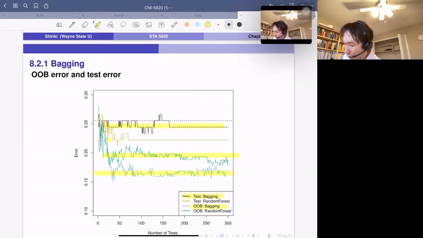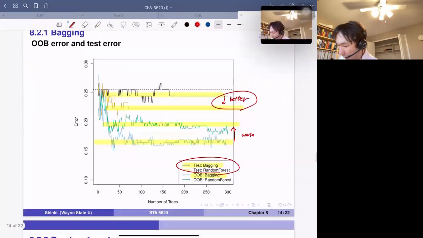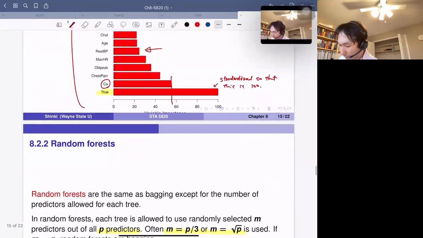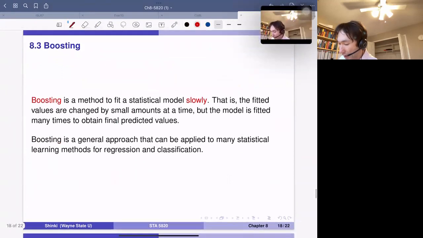But if we actually evaluate the test error, the random forests performs better. So OOB is actually worse, but the test error is basically the target. So actually random forests performs better than bagging. Of course it depends on the case, depends on the data.